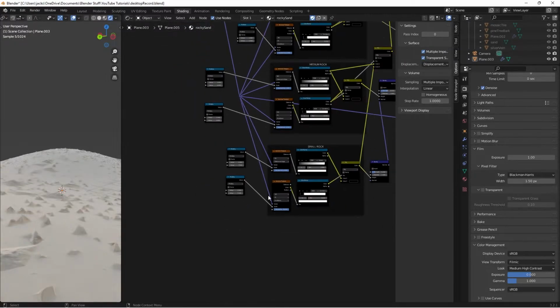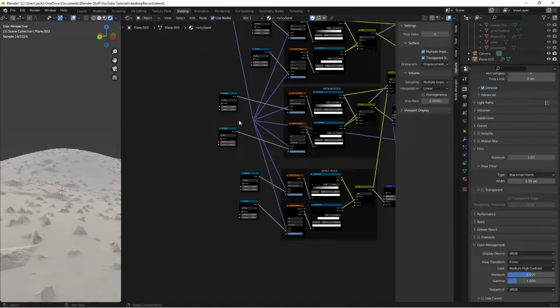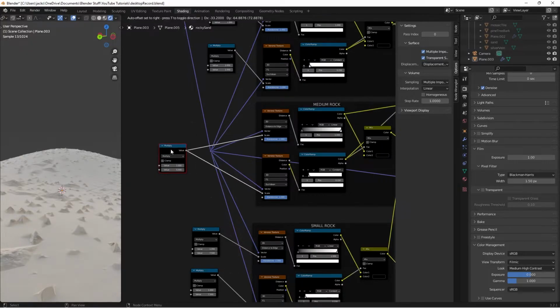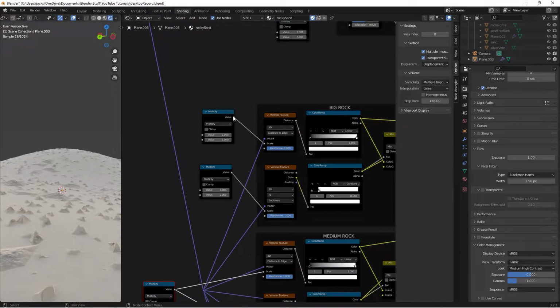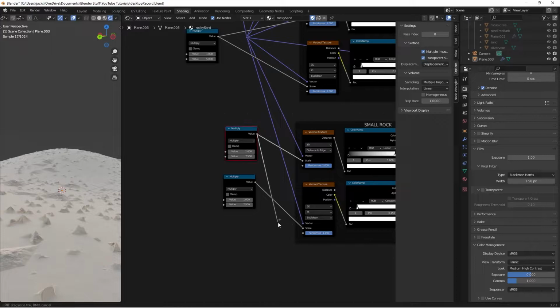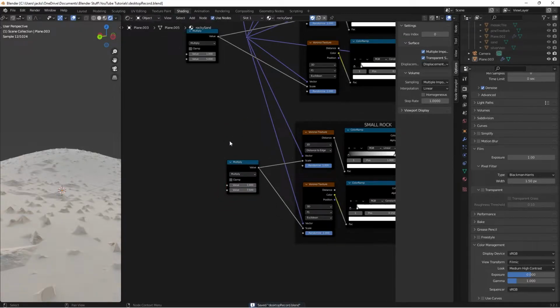So something you may have noticed is these are all the same values. So what we can do here is actually minimize the number of math nodes we have. Plug this one into here because we're only going to be needing 1. I'll delete that guy. So on the rocks, we only need 1 multiply for each set of rocks, which is super nice. Something I didn't think of a second ago. But yeah, there we go.